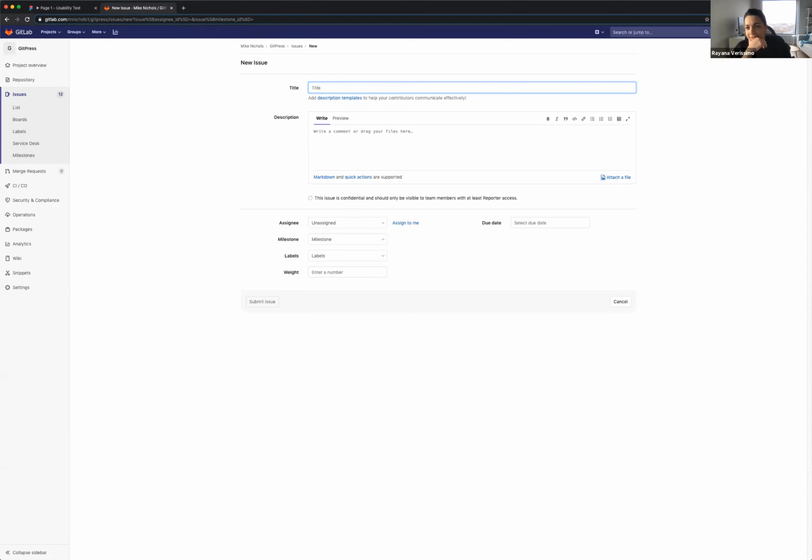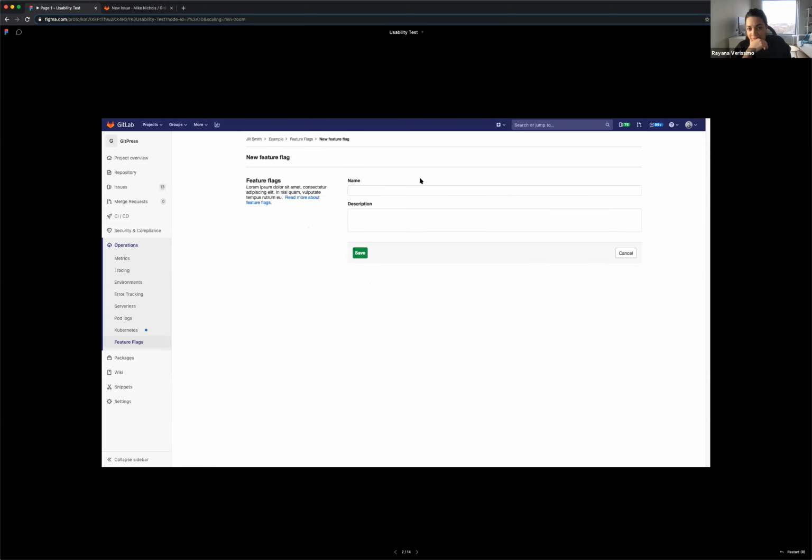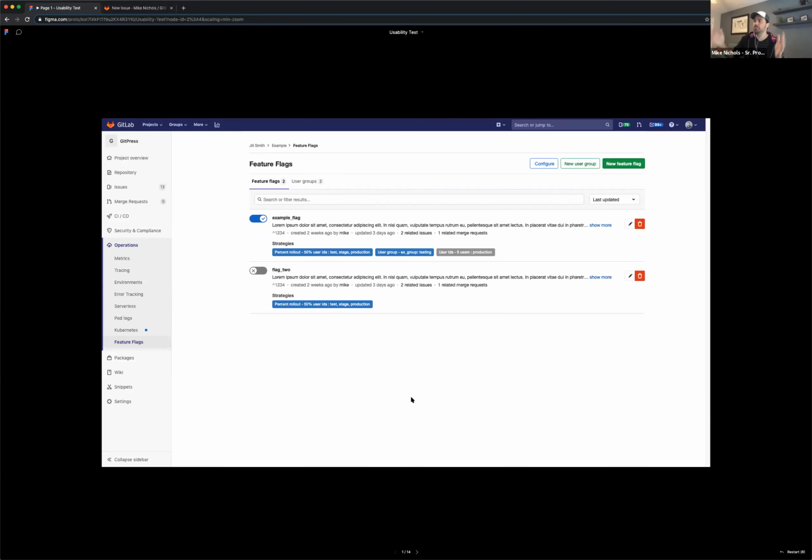Mike, can you go back one screen to see the flow again, from the beginning? Yep. So you're on the feature flags list. You've navigated to operations, feature flags. You have a list here that may be populated with X number of feature flags. Up here in the upper right-hand corner, click on new feature flag.